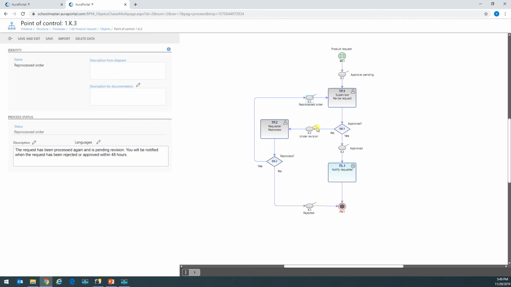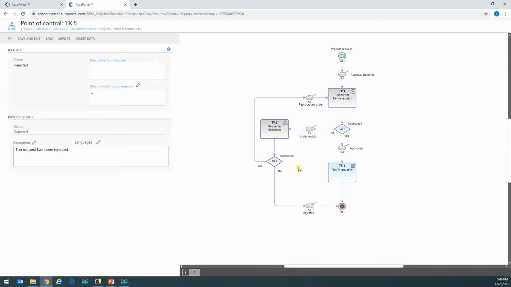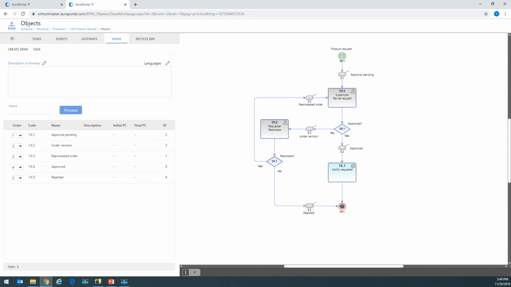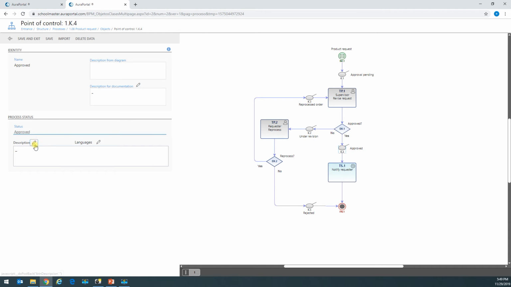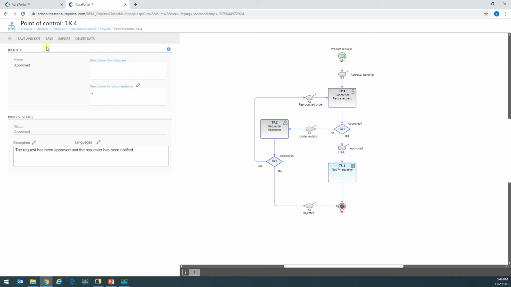Okay. So we've already got these KPIs. Now the next one, it's been rejected, for example. There we go. And the last one, where it's been approved. Here. Okay, with this we've already configured the start message event and all the KPIs.